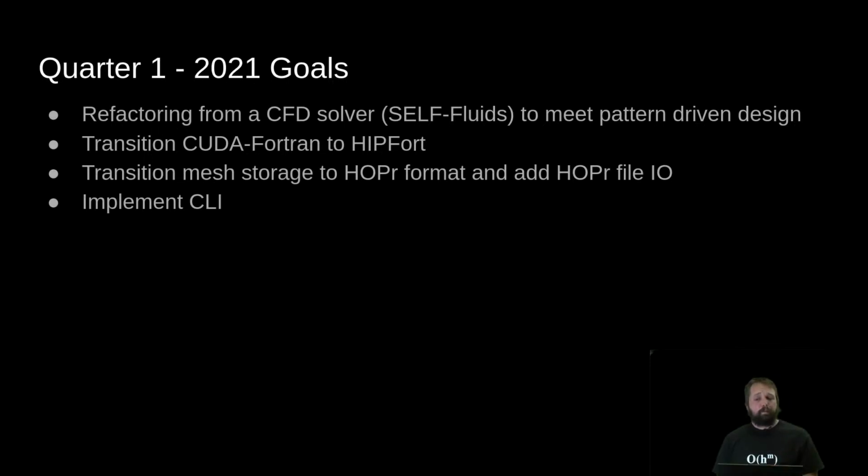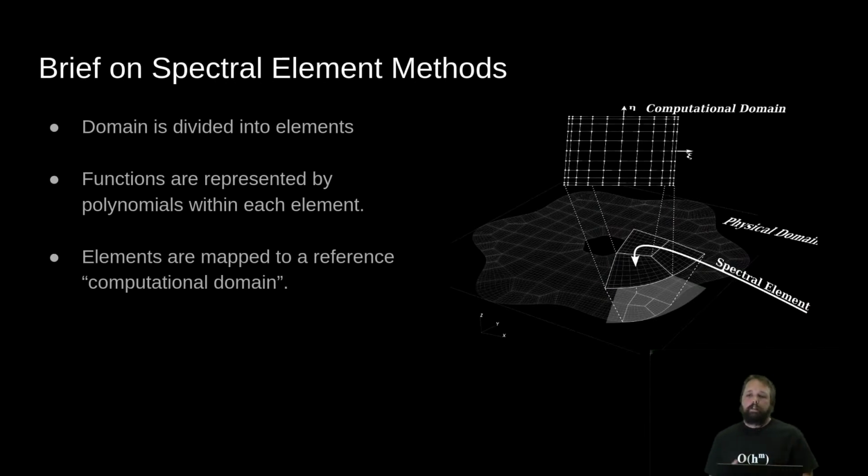The CLI is primarily used for benchmarking and testing, but it does have some relevance for folks who just want to prototype some of the bits of this application just to get a feel for how this works. So to talk about the pattern-driven design, I do want to give you just a brief on spectral element methods so you have a mental model of what the software layout needs to be to make this happen. And keep in the back of your mind here, everything we're doing, we need to have some availability of this data on a GPU and on a CPU.